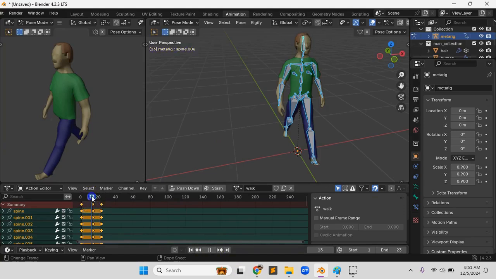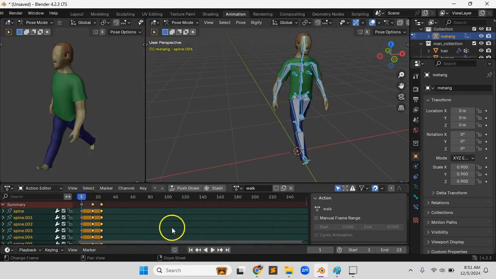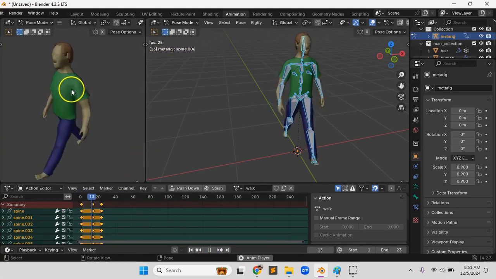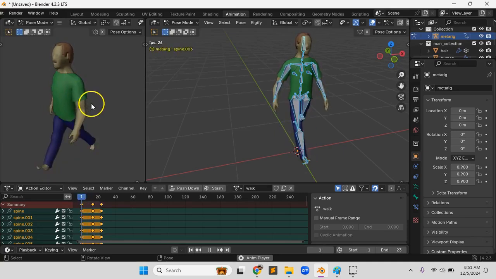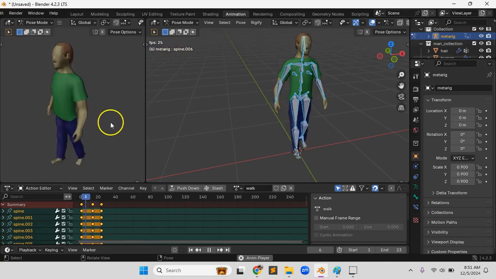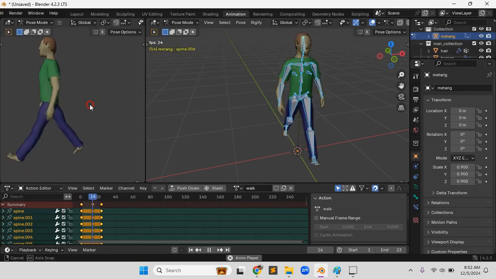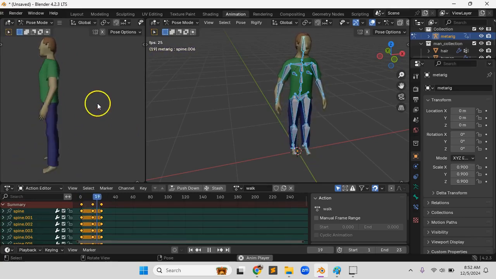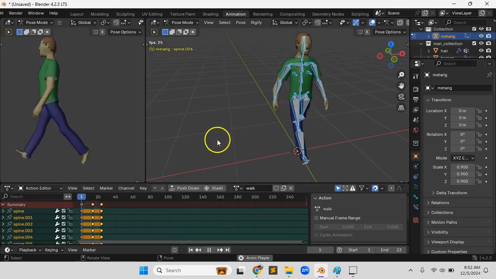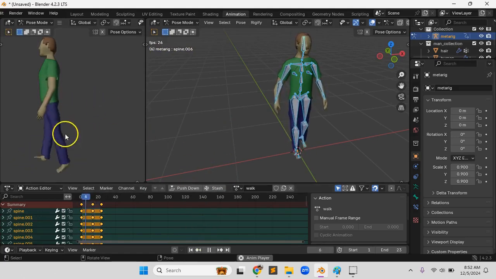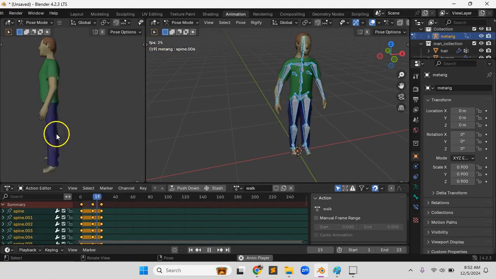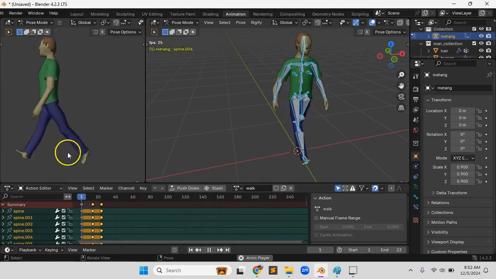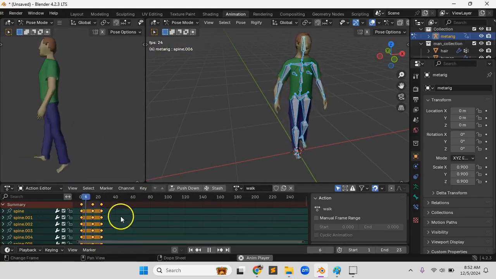And now when we run this, we should see something that looks roughly like a walk animation. A start to a decent walk animation. I guess the legs could bend a little bit more there, but that'll work for now. Since this is a short video, I'll spend a little bit of time with it. If there was more time, I'd hit undo a couple times, and that back leg should probably be bending a little bit more than that. It looks a little stiff when he's walking.